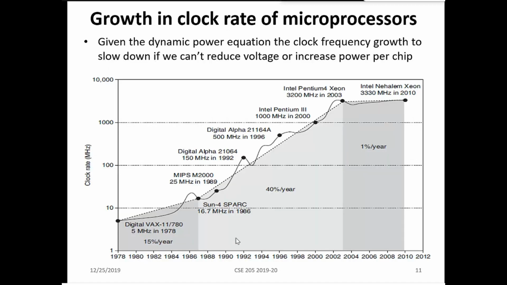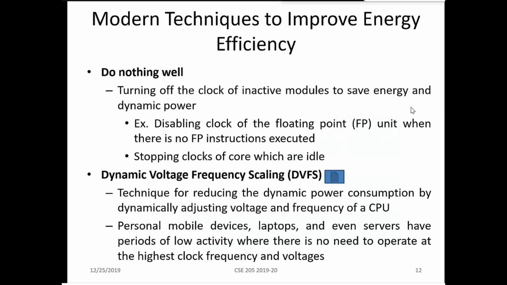I think here it has been given. See, this is what it says. It started from 525, 150, 500 megahertz, 1000 megahertz, 3 to 3.3 gigahertz. After that, you have only flat cases. There is no more research on this. With that speed we are doing it. Even at 2 megahertz, we don't know what we are doing with it.